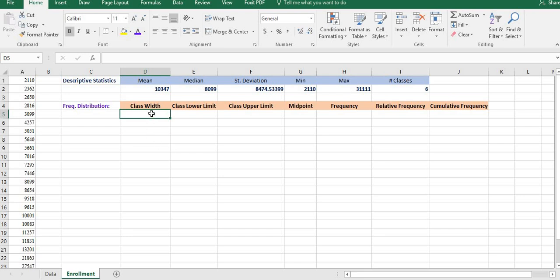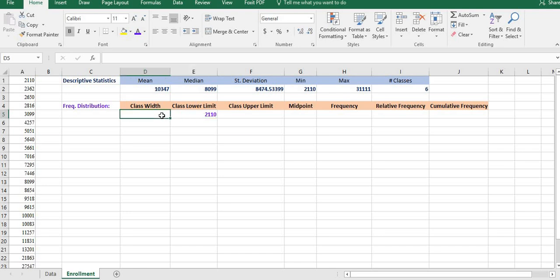As far as the class width goes, the class width is going to be your distance from your lower limit to your next lower limit. Remember that our first lower limit is always the minimum. So I can actually put in here, this equals the same as this one, and then just hit enter and it'll automatically populate it in there. And then that way, by using a command instead of typing in my lowest value, when I copy and paste this to another page and I change all of my values for something else, it'll automatically change it for me.